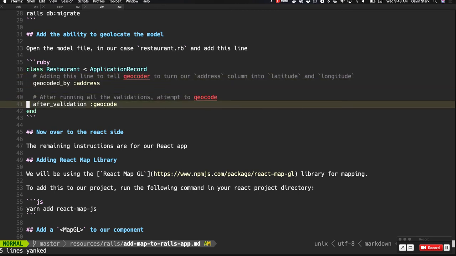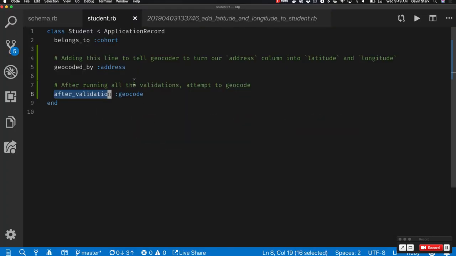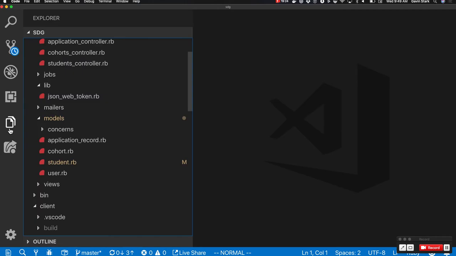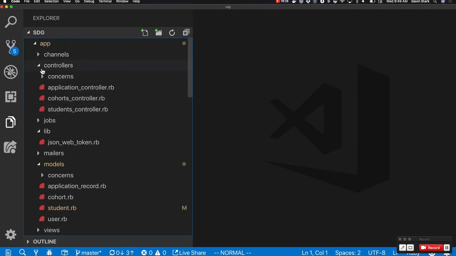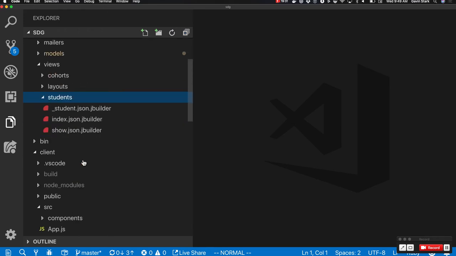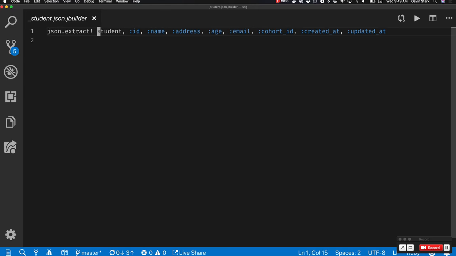Cool. That's mostly it for the Rails side. The only other thing I think we need to do in our app is now in the views for students, we should come in here and let's add the latitude and the longitude to the JSON, because we're going to want that.